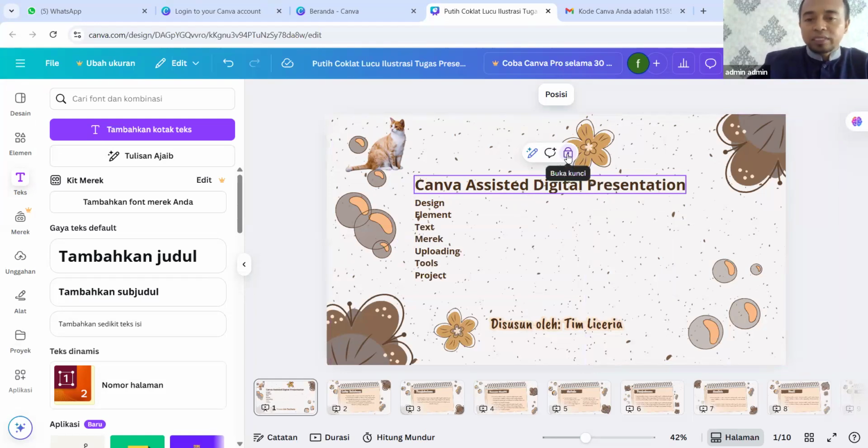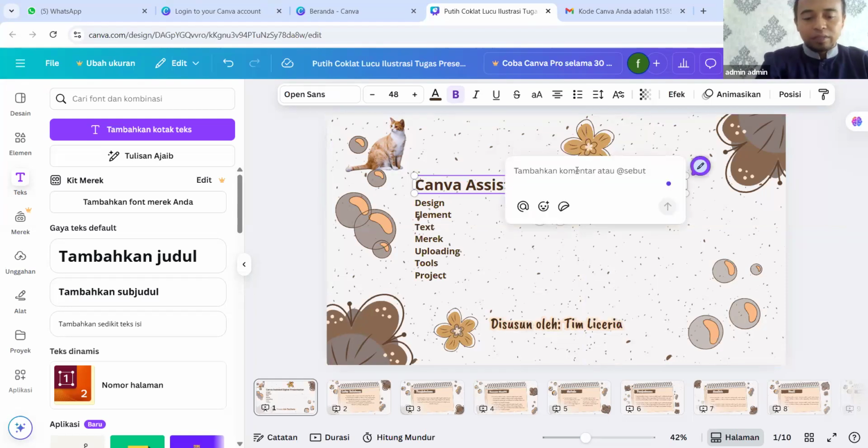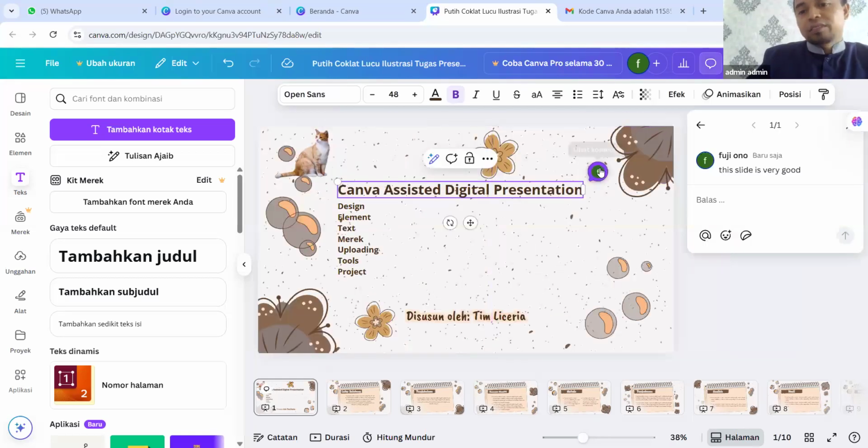We can open the key picture. Okay, so we can edit here, and then this picture, this sign, we can give comment. For example, this slide is very good. Click. So this is our comment.